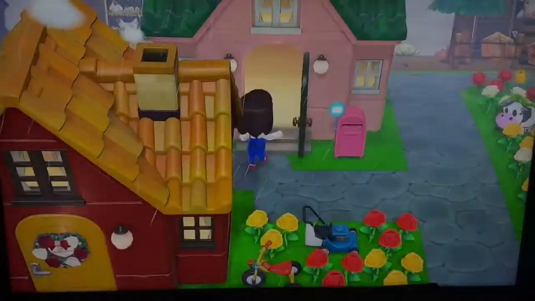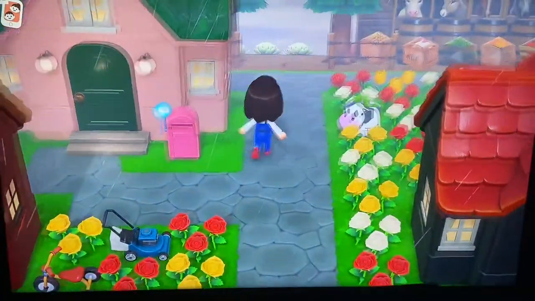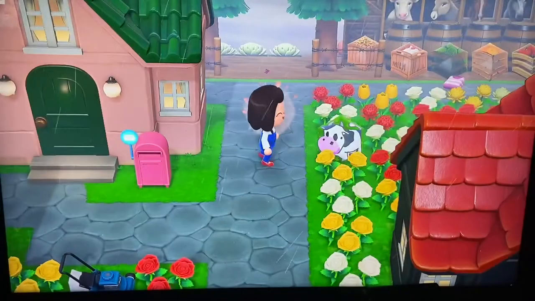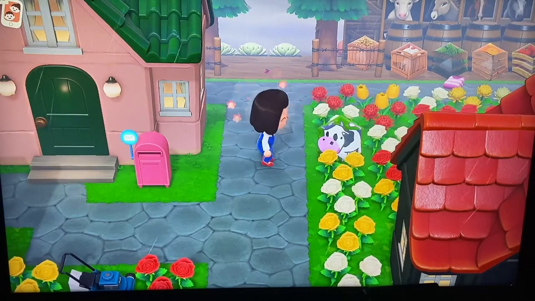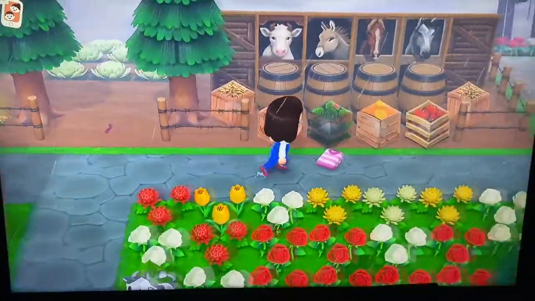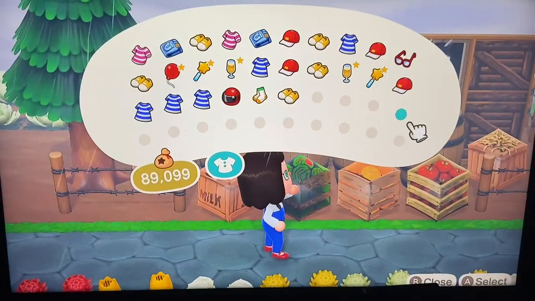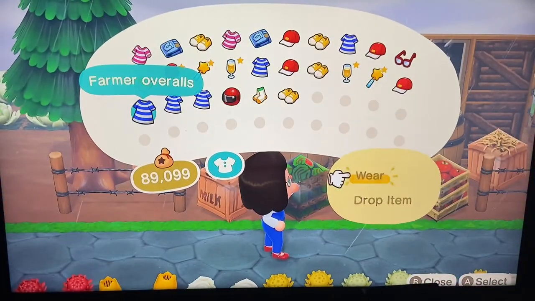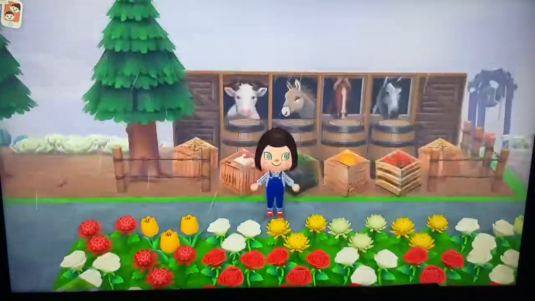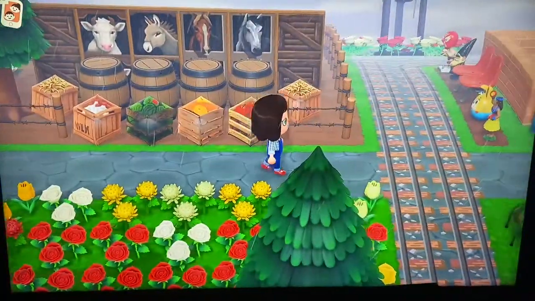Amazing job. Now we're going to come out and I know, oh, check it out. There's a cow. How cute is that little cow? I love that custom design. That is so adorable. And he just kind of popped out of there. I think I missed him the first time. And then, let's see, what do we have? We have farmer overalls. Let's put our farmer overalls on. Now, I really do feel like Dorothy from Wizard of Oz with the red shoes and the overalls.